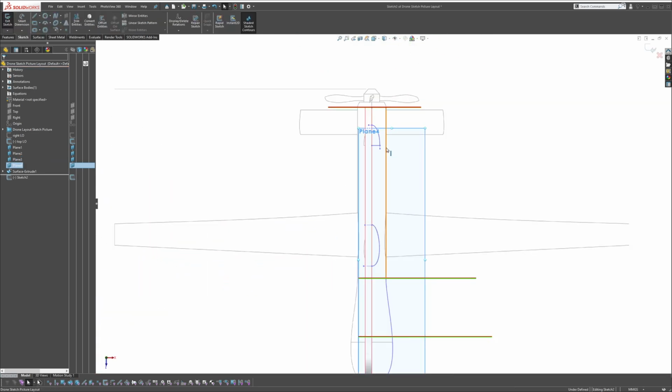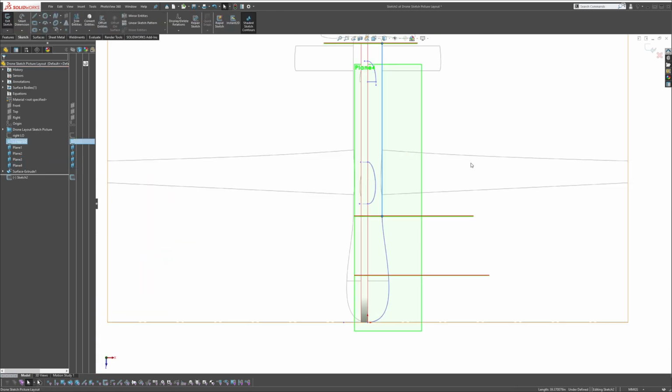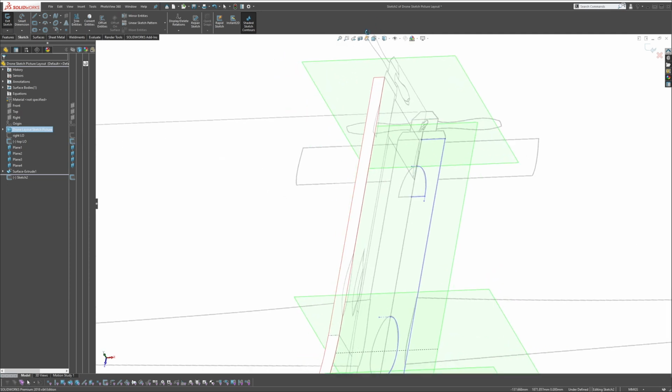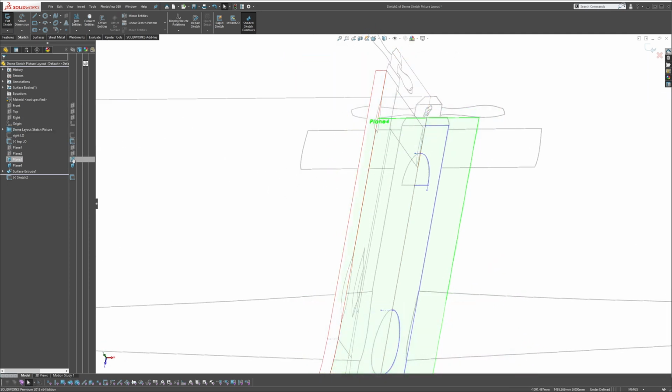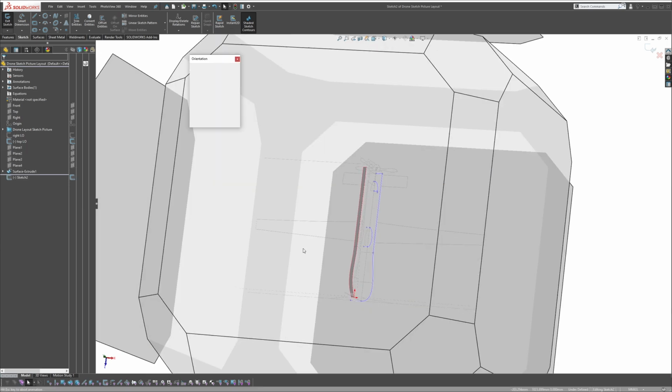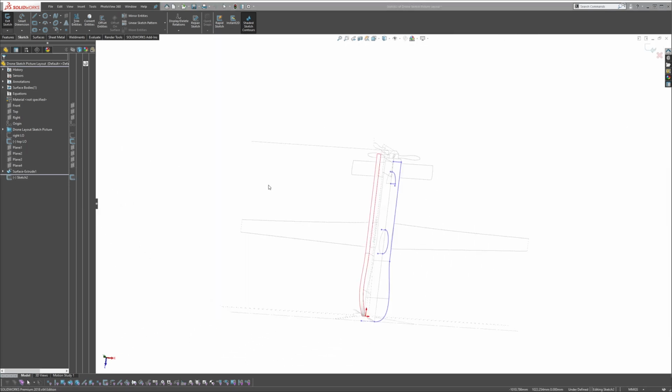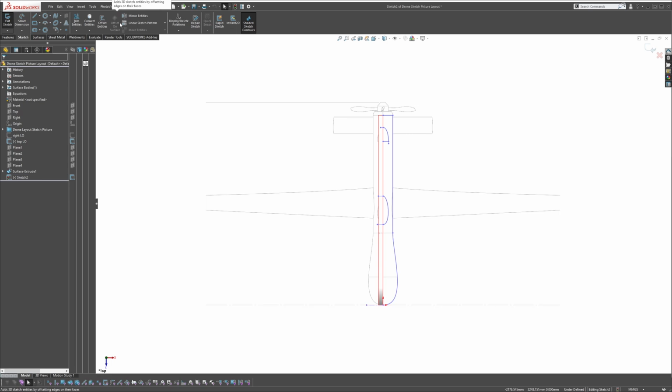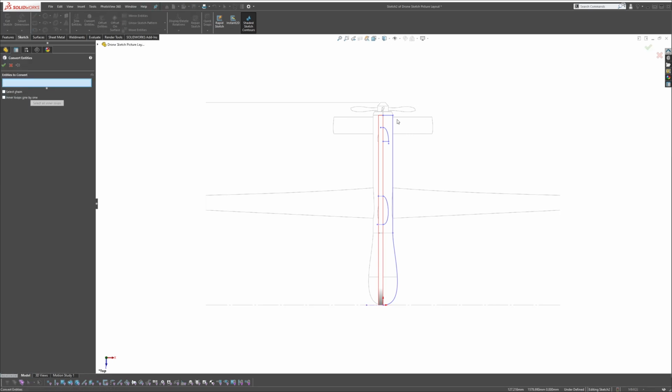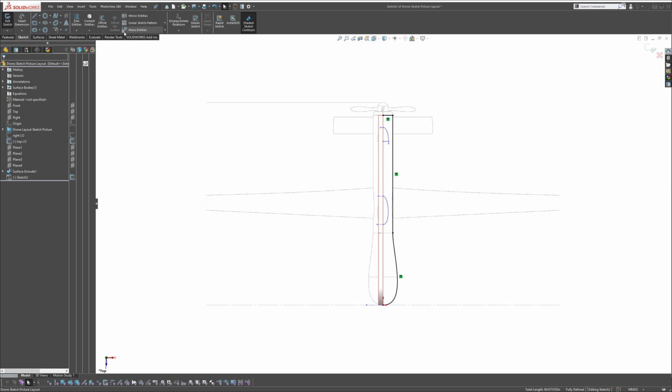we're going to copy. And I actually want to hide the planes just to make that easier to see. So just hover over, select the plane, hit spacebar, and that will bring you back to frame. So now we're in this view. We're going to convert entities. So hit convert entities, select that point, that, hit OK. And I'm actually going to close this.